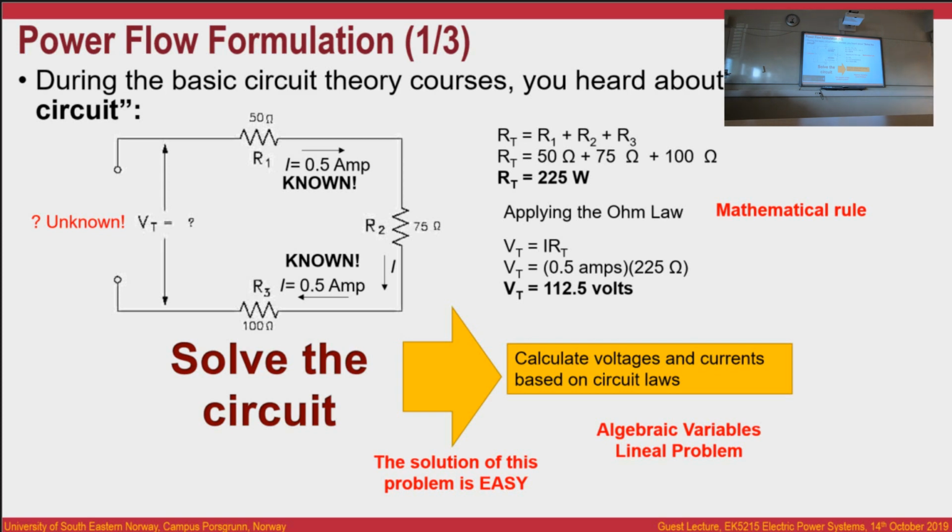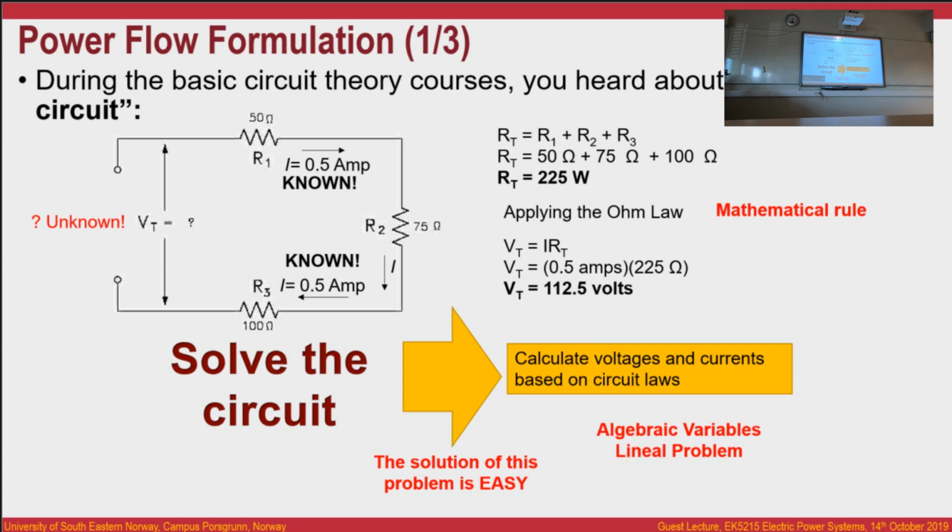Then, what is the mathematical rule that creates the relationship between voltage and current? It is the famous Ohm's law. Are you with me? Yeah. Then you apply Ohm's law, multiply this by that, voltage, done. You solve the problem. You got your 20 marks in the exam paper, you pass. Are you with me? This is the most basic circuit that you will find.